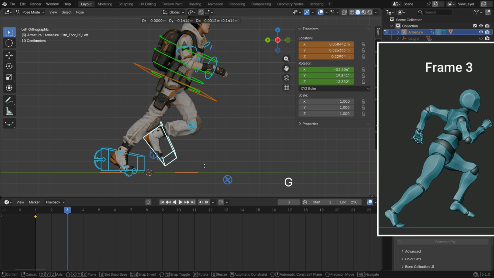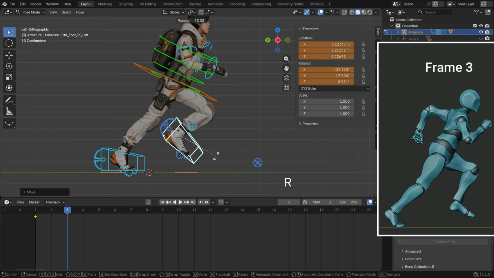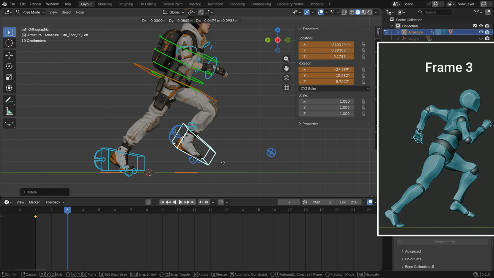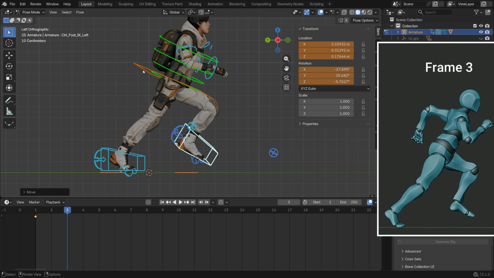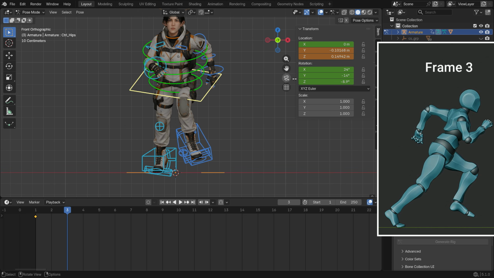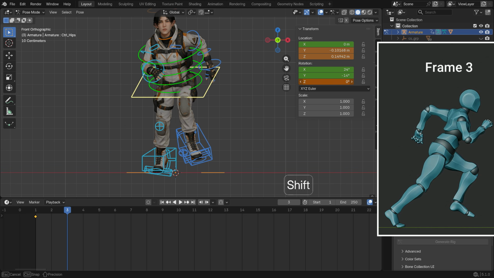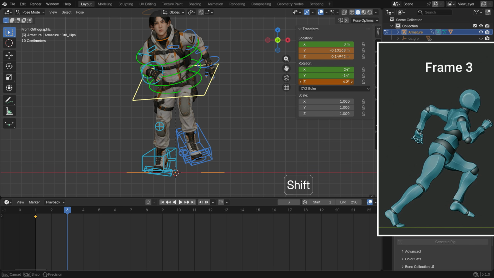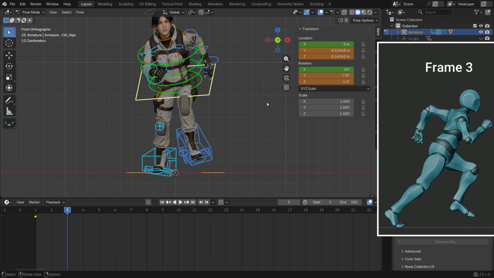Then, let's use the left foot IK control to pose the left leg based on the reference image. Next, let's rotate the hips control bone slightly on the local Z-axis so more weight shifts onto the supporting leg. At the same time, let's rotate the hips control bone slightly toward the lifted leg as well. This creates a more natural hip tilt.